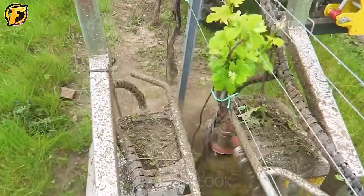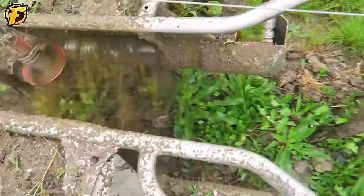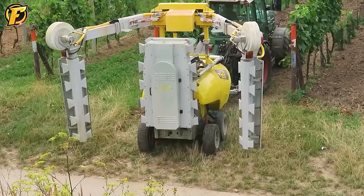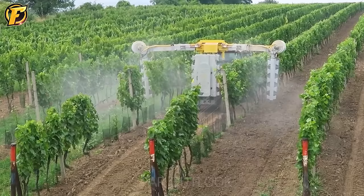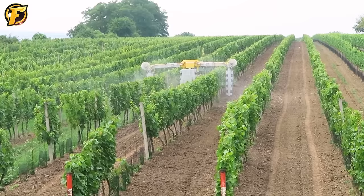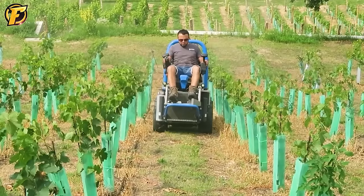In addition, vineyard care also includes checking and adjusting the irrigation system. The grapevine can be water deficient or flooded if the irrigation system does not work correctly. Using modern agricultural machinery such as automatic irrigation controllers makes it easier to manage the irrigation system. Using modern agricultural machinery in vineyard care makes the process faster and saves growers time and energy. However, using modern agrarian machinery also requires understanding and skills to use it properly.